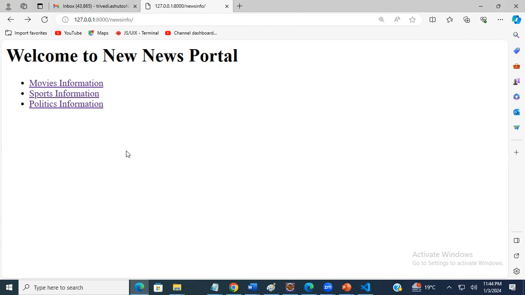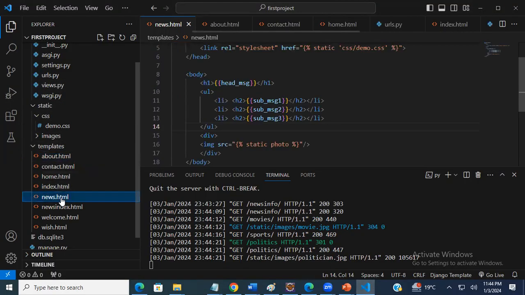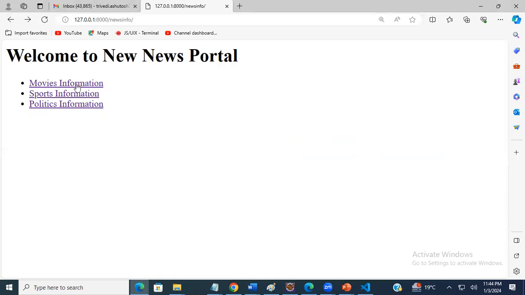And here you need to understand your template will render dynamic data. Yes, no? News.html, how many templates have you created? Only one template you have created. You are not required to create a separate template for each information, like movies, sports, politics. We have created one template, and that template will render the data based on user click action.